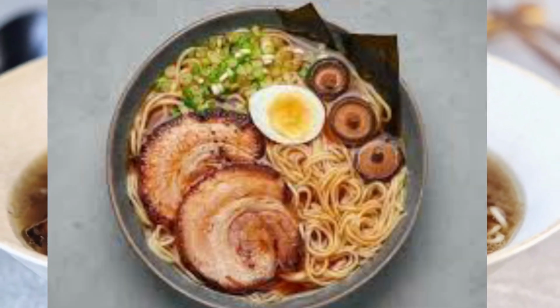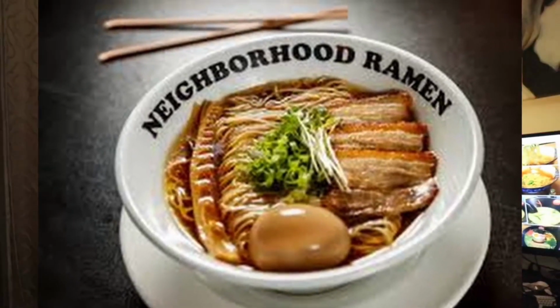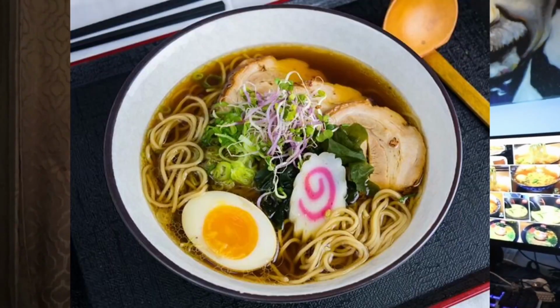So am I to understand that I'm supposed to make shoyu ramen from this? Seriously? Have you even seen shoyu ramen? It's amazing. Shoyu ramen is the closest thing to the Chinese import of Chinese ramen and is the most commonly ordered dish in Japan in ramen shops.